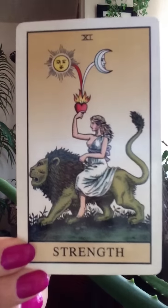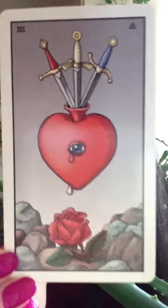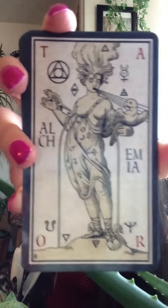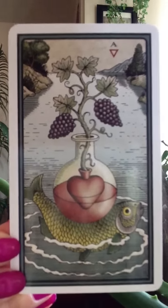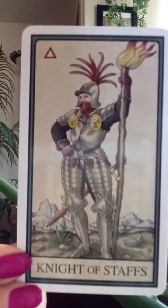Now he did make a new version, because this version is now out of print, and I will show you the newer version. Of course, I did a video on it when it came out. And this is the backing of the new version. Now this would be the 4th edition. So it's very different backing, and the coloring is very different. You know, it is more subdued, but it is more uniform in a way, the cards with each other. It's still very beautiful.